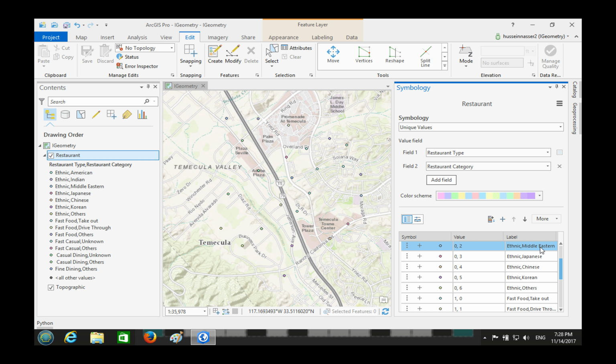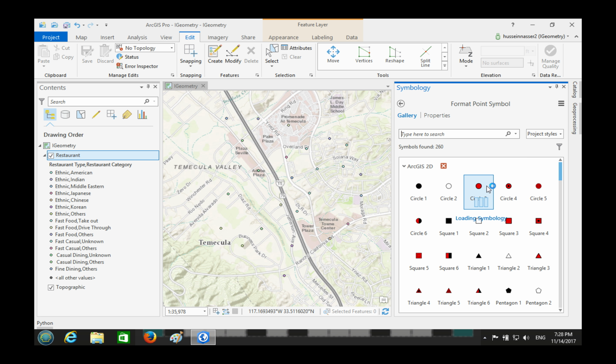That's why I deliberately added one of each type of restaurant in this data, just so we can get all possible values. Ethnic is basically ethnic Middle Eastern, which has this value, so you would choose a red circle.